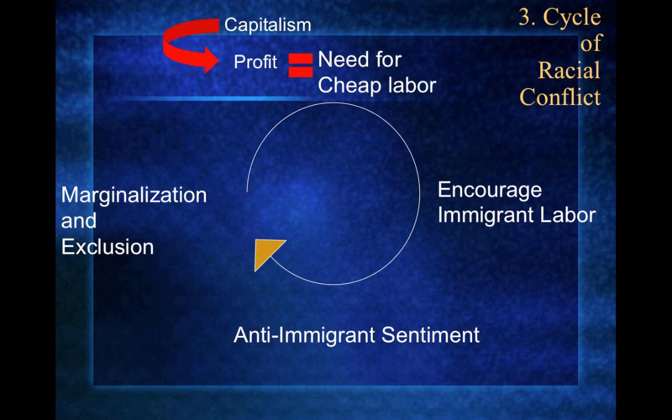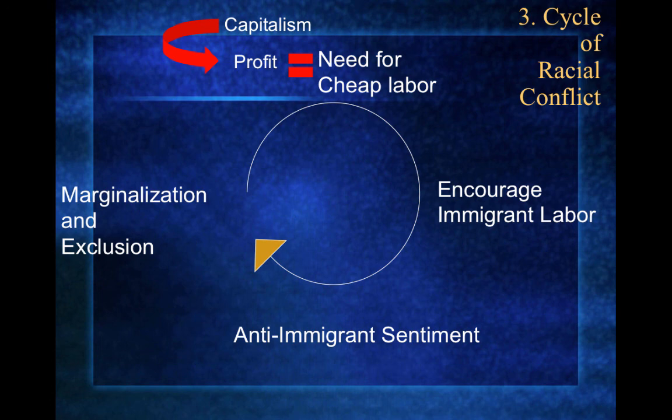Thus, non-white immigrants will be allowed in the U.S. for economic reasons, but will be excluded socially and politically. Non-white immigrants will be allowed to enter as cheap migratory laborers and members of a racially subordinated group, not future citizens of American society. Take note that this is a cycle.